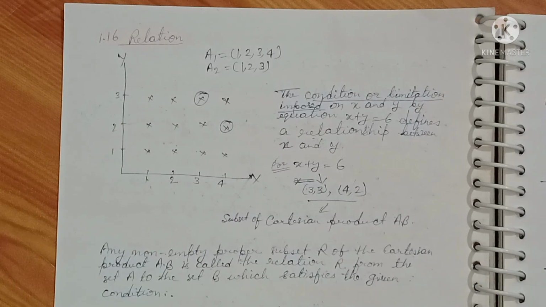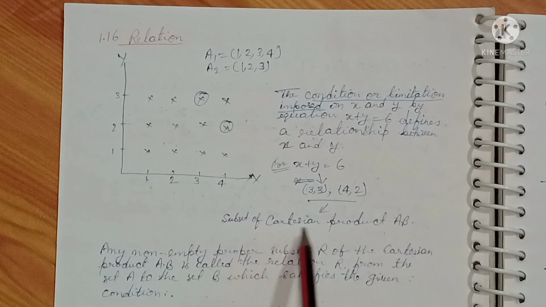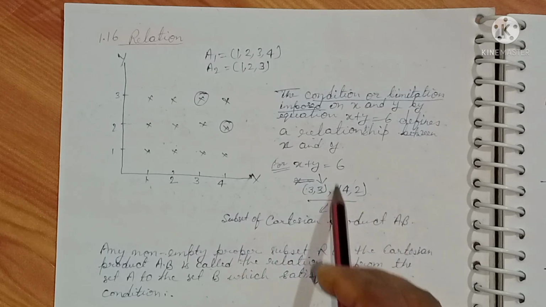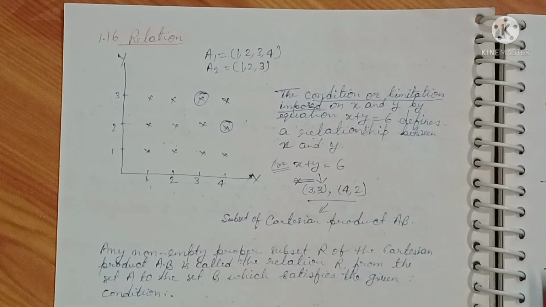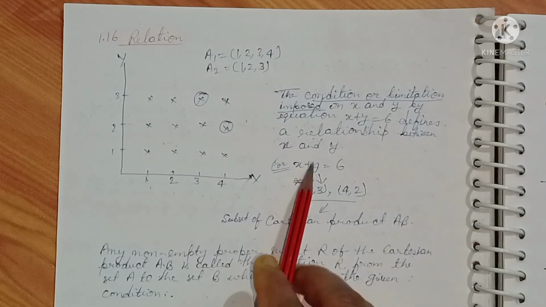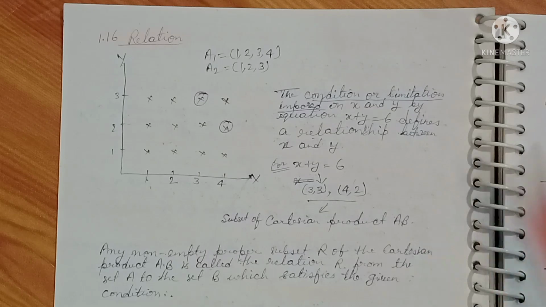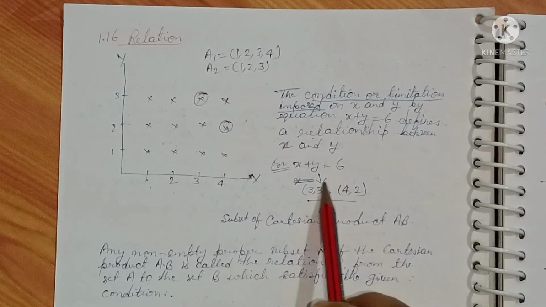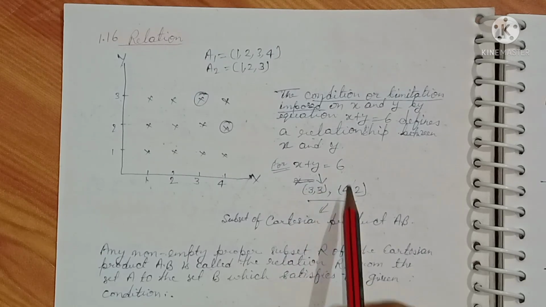So what type of condition or limitation am I going to impose on this equation? Now, subset of Cartesian product A cross B. So now you can see here x plus y equals 6, so it means the sum. So this is the condition. Condition here means x plus y, so the result, the addition of the value of x and y, should be equal to 6. Okay, not less than 6, not greater than 6, it must be 6 only.